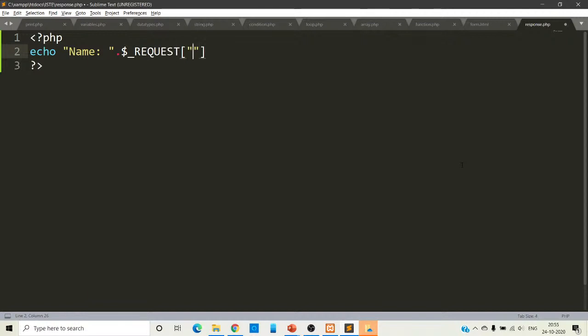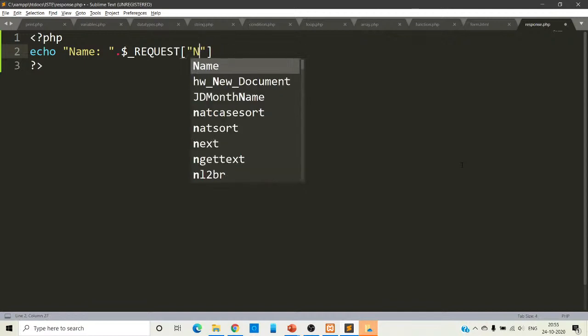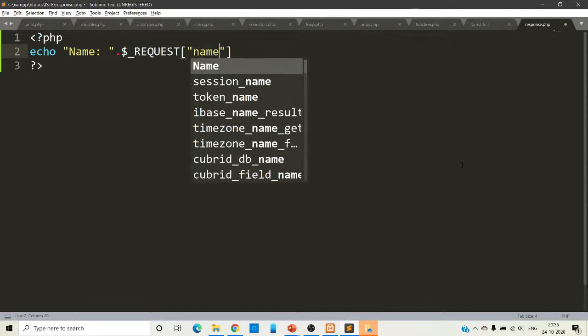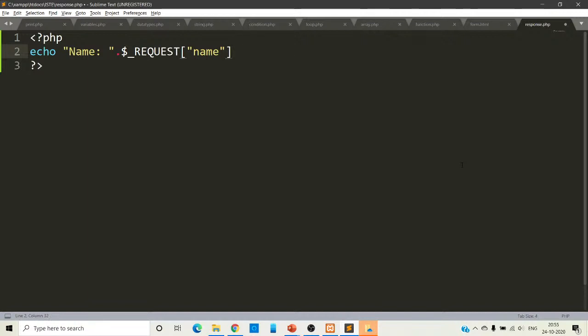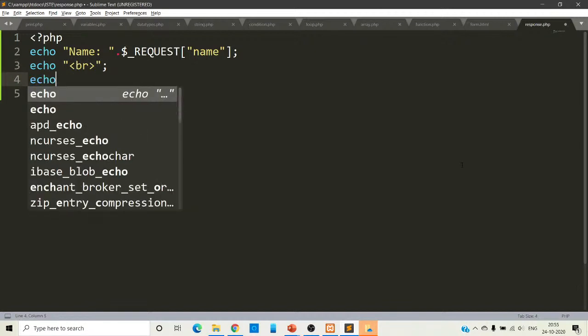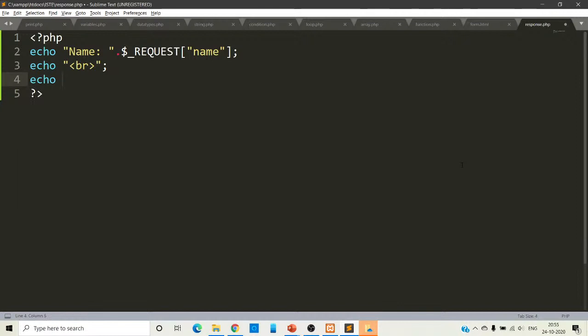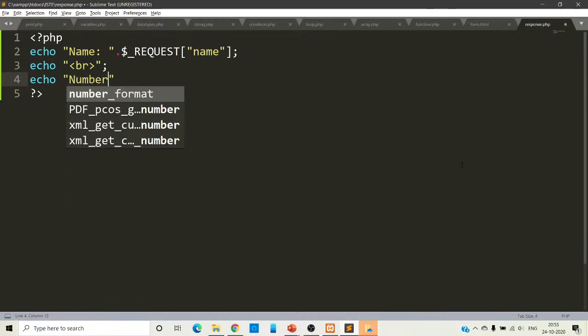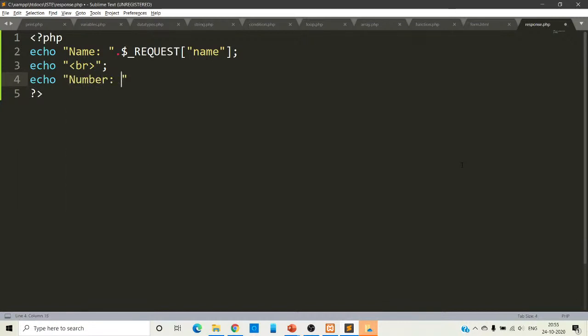Okay, just name, because I want the name value. Line break. Now one more, say echo number, request, and here we want the value of number.